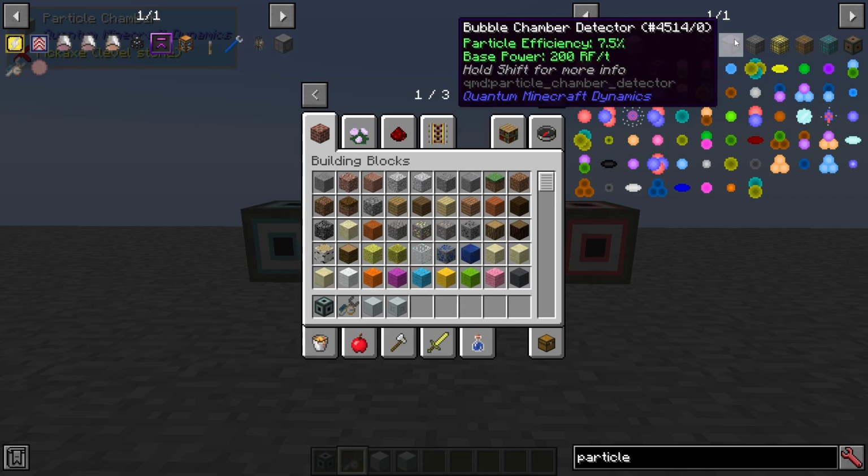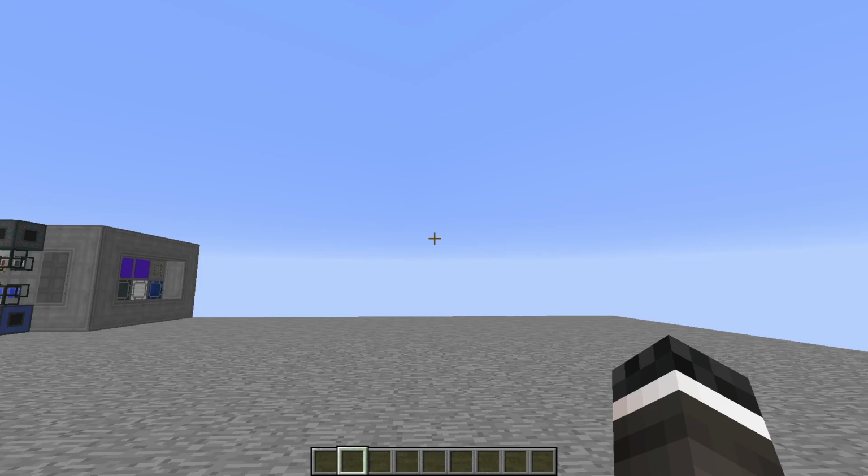All detectors can contribute up until the point where the target chamber efficiency times the cross-section of the recipe reaches 100%. Beyond that point, they do not contribute any further to efficiency and therefore only waste power. We had a brief chat about the target chamber mechanics. Let's go into building it.